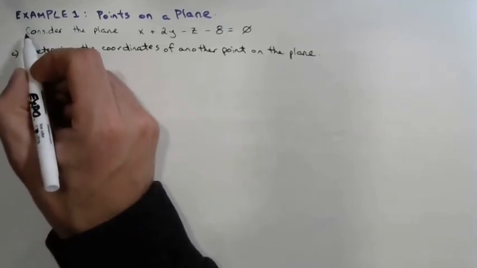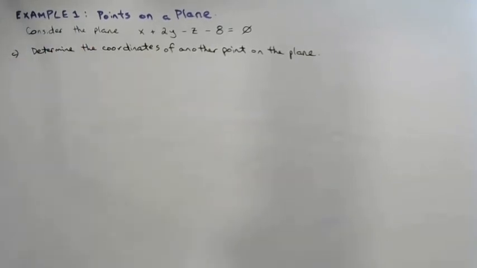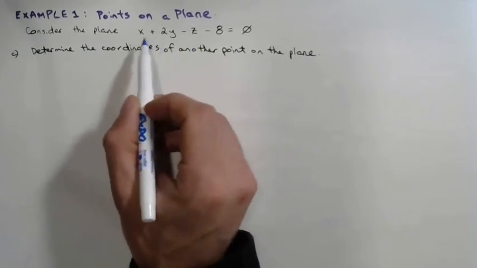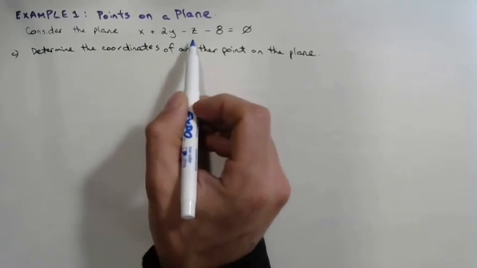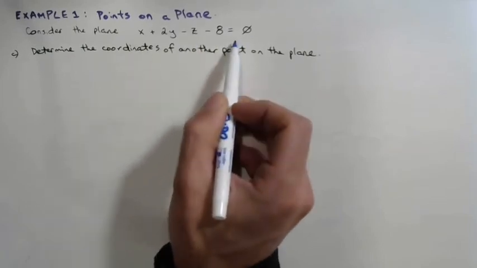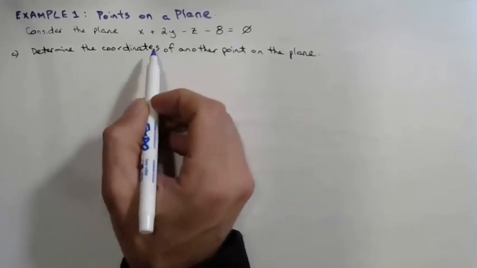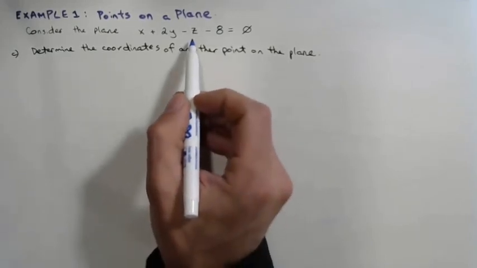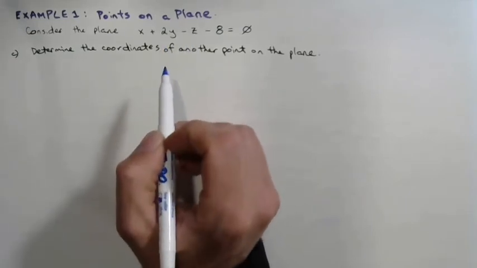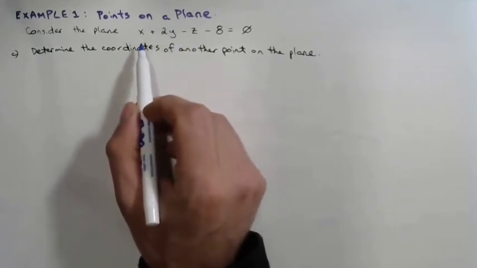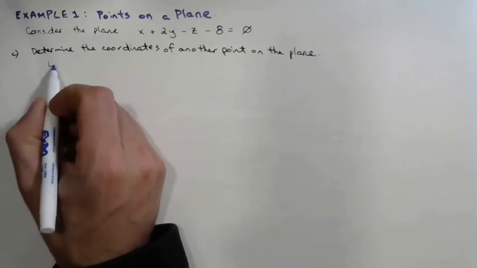But just like a line has an infinite number of points, a plane also has an infinite number of points. And in order to find points that are on the plane, all you have to do is choose arbitrary values for 2 of the variables, and then use algebra to find out what the value of the last variable has to be in order to satisfy the equation. So again, you can set a value for x and y, any value you want, any 2 values, same value, different value, doesn't matter. You'll be able to find out what z has to be to put that point on the plane. Or you could set a value for y and z and figure out what x has to be in that case, okay? So I'm just going to find one, and it doesn't matter what we do.